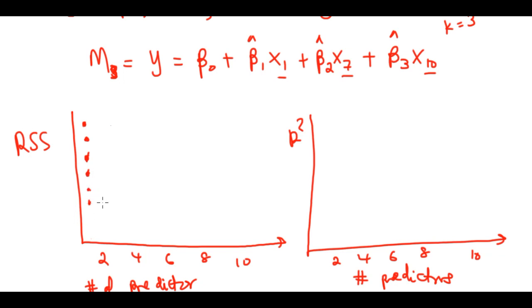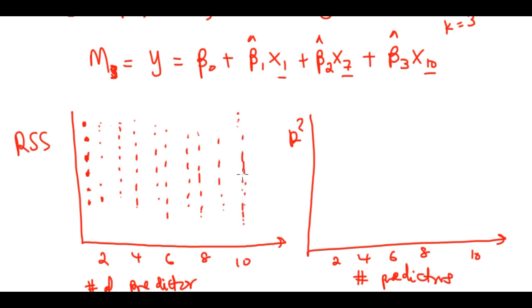Same applies when we have k equal to 2, we plot their RSS. K equal to 3, plot their RSSs. K equal to 4, their RSSs. 5, 6, 7, 8, 9, 10, we're just plotting their RSSs. For k equal to 10, plot the RSSs of the models that have k equal to 10. It's just going to be one model.